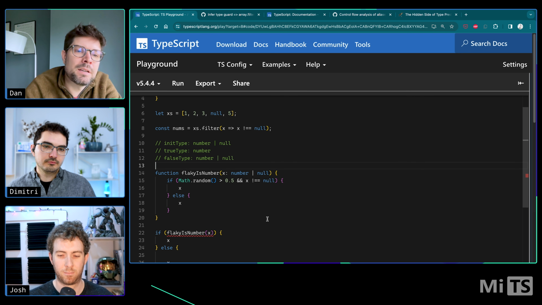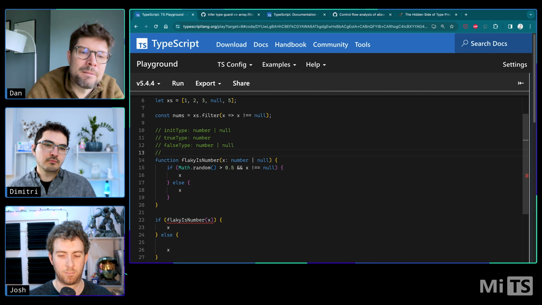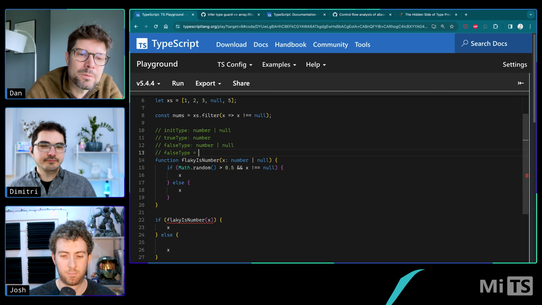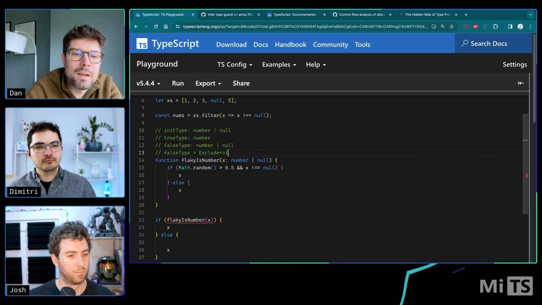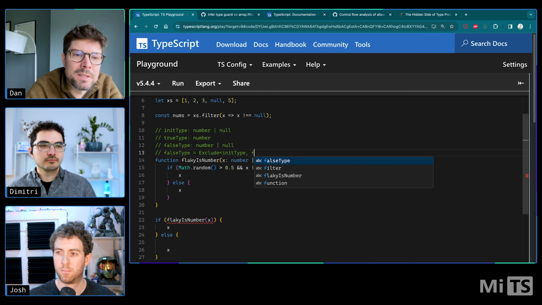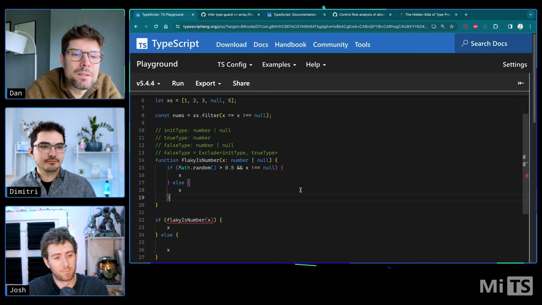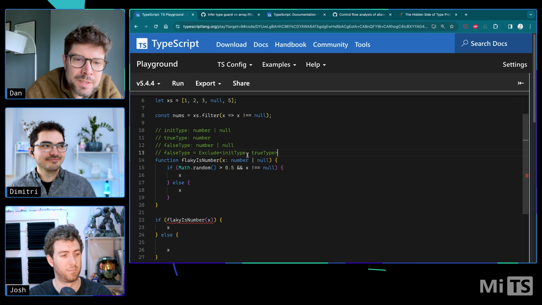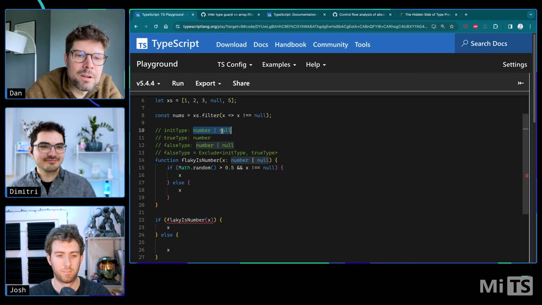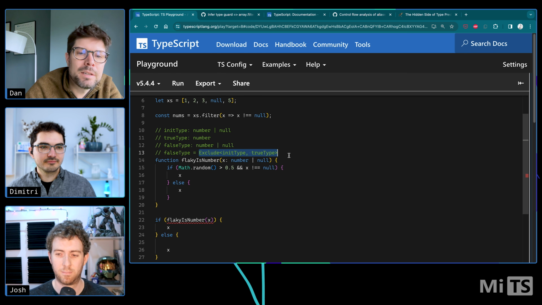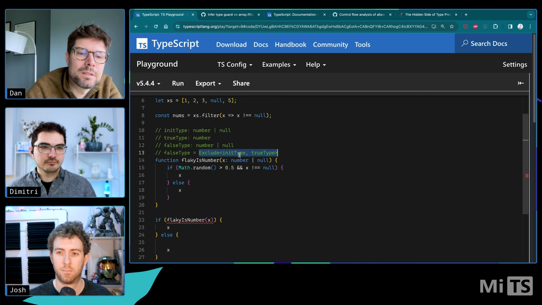And the criteria I initially came up with was that the false type needed to be equal to basically the initial type minus the true type. So Exclude. In this case that's not true, because number or null, exclude number, gives you null, and the false type is not null.